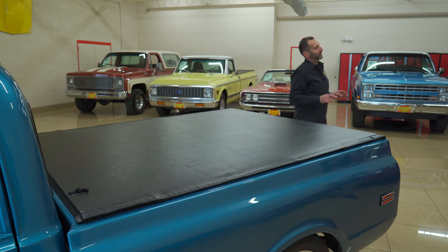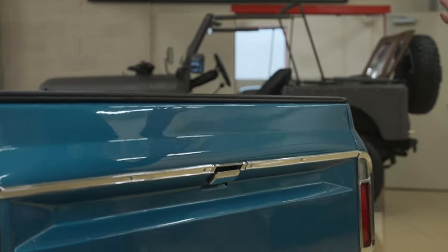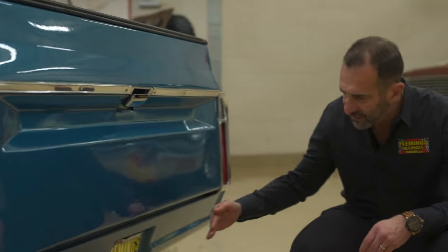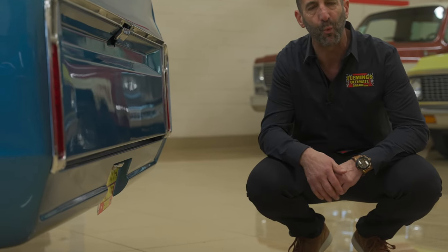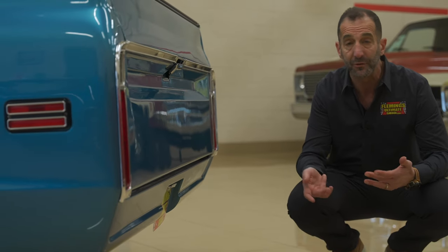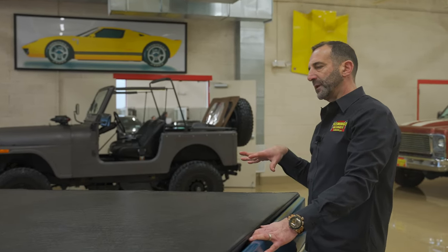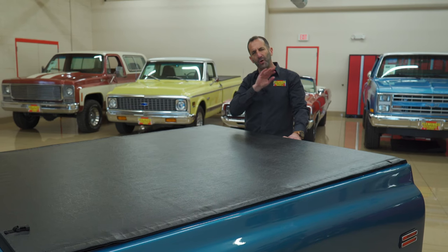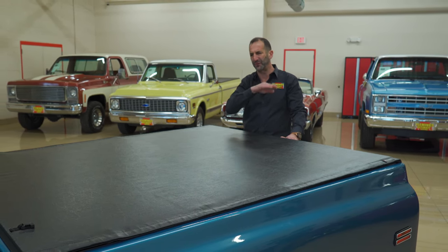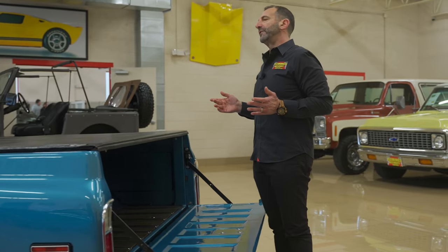I like to point out detail and effort. A lot of people say that's a great looking truck but don't know why. For instance, all of the brightwork is brand new, the tail lights are brand new. However, the bumper is missing — because they spent the time massaging, rolling, and welding in the holes, making a detailed look that looks so good. Once we look inside the bed, you would never use this truck to go to Home Depot — a lot of the restoration is tied up in the bed of this truck. It's beautifully welded, all the dents are out, and it's beautifully clear-coated and painted.